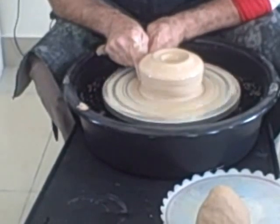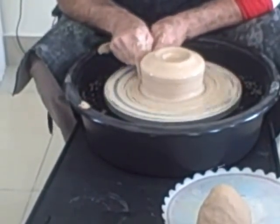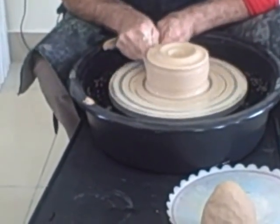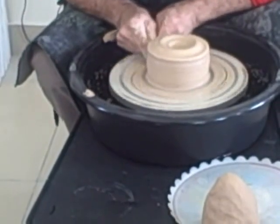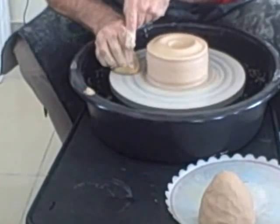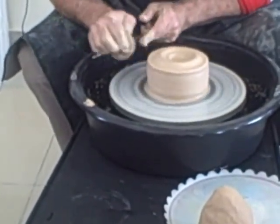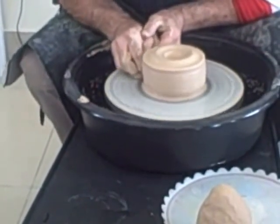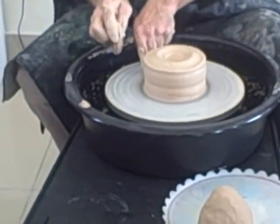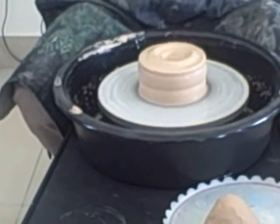If you put your finger right at the bottom, you can check — if your finger is bouncing like this, it's not close to being centered. If it's pretty stable and you go all the way up and it's pretty stable, you're close to being centered. There are little lines scratched in here on the wheel — those are called centering rings — and you can use those. If I put my finger right there, I can see it's a little bit off center, so I need to do some more centering.